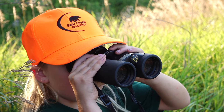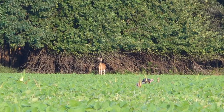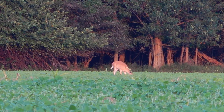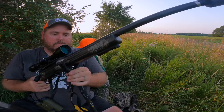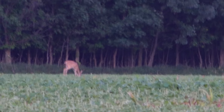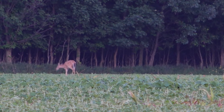We can quickly get in and get out — we're not destroying a bunch of beans or corn. So high shoulder shot, drop them right in their tracks, and strategically try to take these deer out. Once in a while it doesn't work; sometimes you've got to shoot them in the middle of the field and shoot them behind the shoulder and hope they run to the woods. But it's very strategic how we do this, and it is a lot of work. It's not the hunting you're used to — it's a cropping operation, that's for sure.